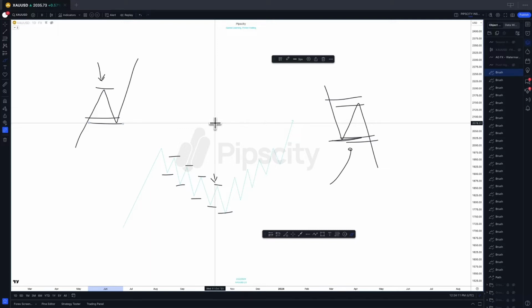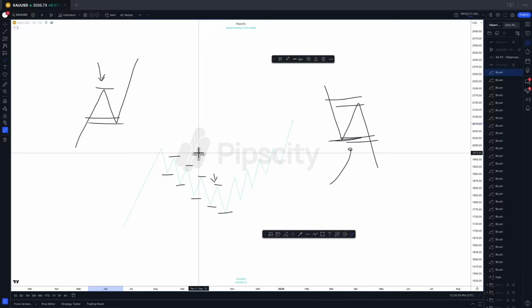Now, you could integrate a lot of concepts into market structure. You could integrate your supply and demand. You could integrate your liquidity and all that, because if I was to talk about liquidity, then the targeted highs can act as external liquidity, which is like a buy side liquidity, and then market sweeps it, breaks it, continues higher.